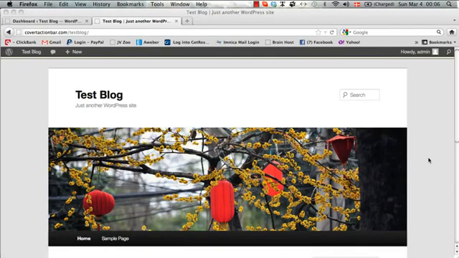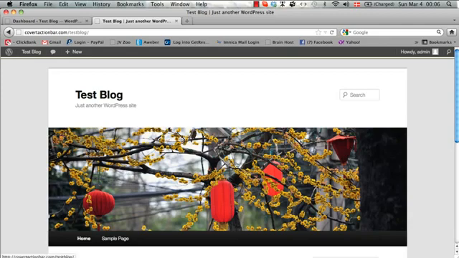So we're here on our test WordPress blog, clean install, just to show you how this works. Now again, I just want to show you that on WordPress these days there's this nifty admin bar up here, which is actually for you. This only shows when you're logged into the admin area and then view your blog at the same time. It actually blocks the Covert Action Bar. There is a Covert Action Bar beneath it here. It won't do that for your users, obviously, because they can't see your admin bar. But it's kind of unhandy when you're working on the Covert Action Bar, so you want to disable this one.